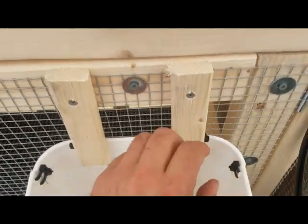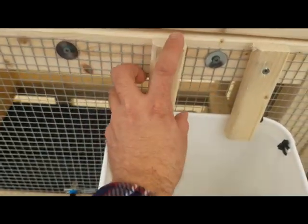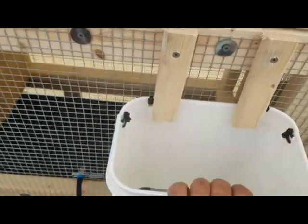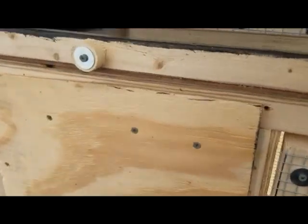So this gets pretty heavy. It's screwed down to the bottom of the door frame, and then it's zip tied to the mesh. To keep pressure off the mesh from the food, I've got these 2 pieces of wood just screwed on one screw, and the pressure holds this from wanting to move. It feels very, very sturdy. So I'm very excited about that.